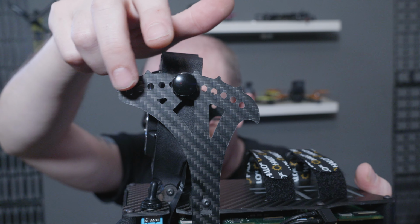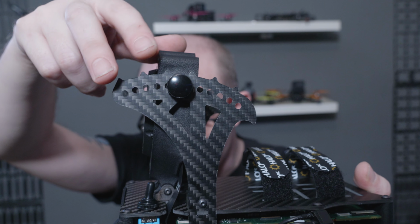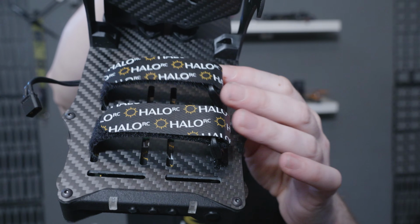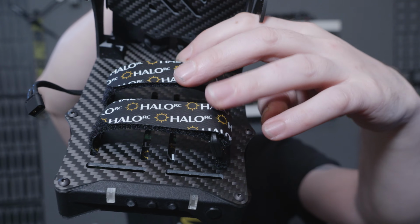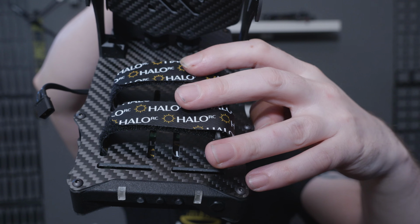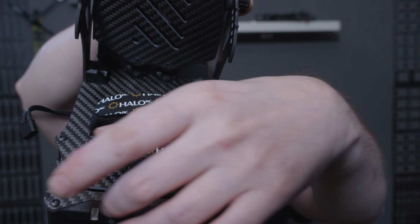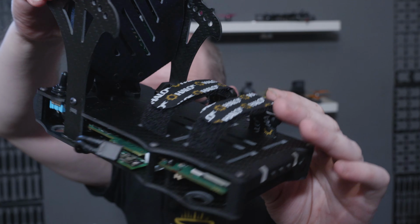You can see that the sensor case is supported by these struts, just like the other Naked cameras. They've got holes there at 5-degree increments so that you can adjust the camera angle from minus 20 all the way up to plus 35 degrees. It also features my lipo strap slots so that you can run either one lipo in the middle like this one is configured for, or you can fit four straps and run two lipos in parallel, or you can run one lipo toilet tank style, so sideways across the back there. That allows you to get the camera angle all the way back.